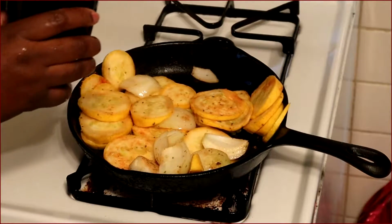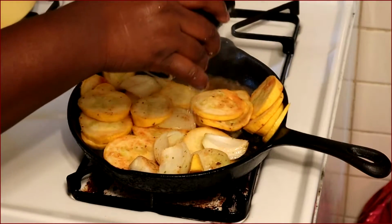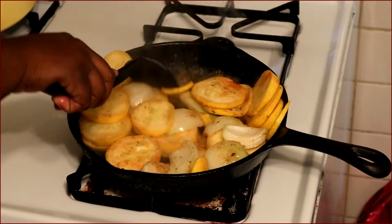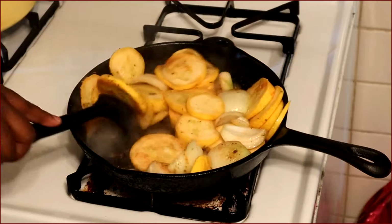I'm gonna add a little water just in case. Woo! Look at that, now that's a fire.